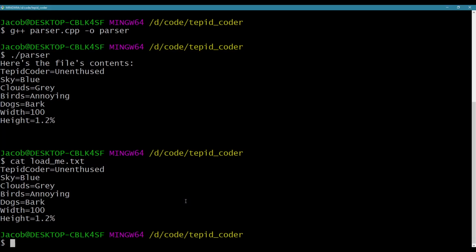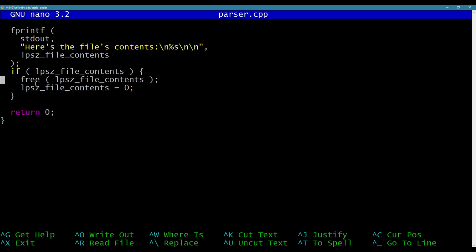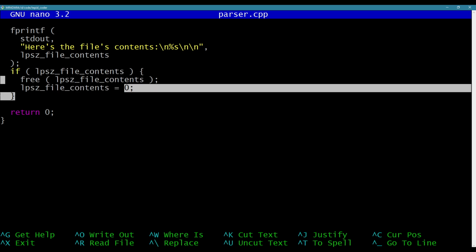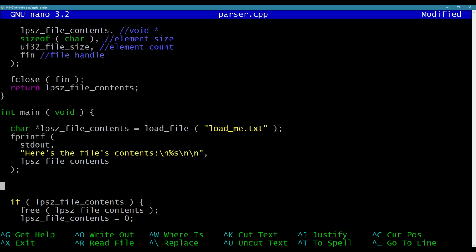This is a continuation of the previous video, literally right from where I left off. I'm hoping this will make it easier to break up the videos into different concepts. The previous video obviously talked about loading a file, dynamically allocating memory, having to free it when you're done, how to prevent yourself from accidentally freeing it twice, if you're careful, and always assign the pointer to 0 when you're done with it. In this video I want to focus more on the actual parsing that I'm going to do.